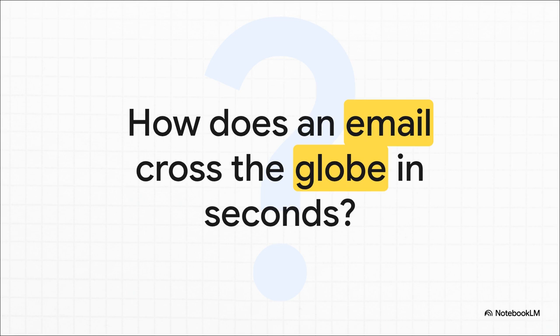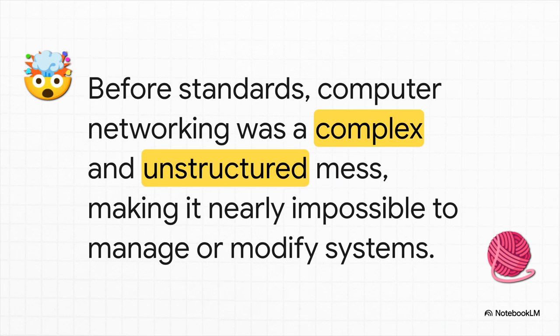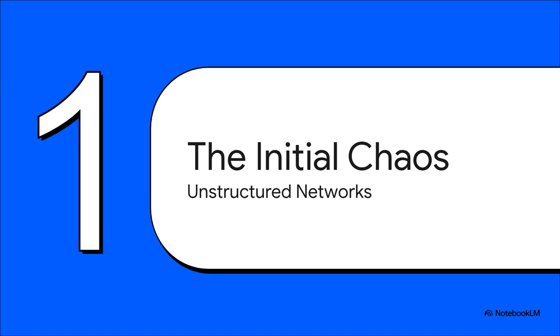But to really appreciate it, you have to see what things were like before. Because before we had this elegant system, computer networking was just a total mess. It was basically the Wild West, with everyone doing their own thing. Back in the early days, network software was just one giant, sprawling program. Think of it like a massive ball of tangled yarn, where every single function was just knotted together with everything else. It was unbelievably complex, incredibly messy, and pretty much impossible to manage.